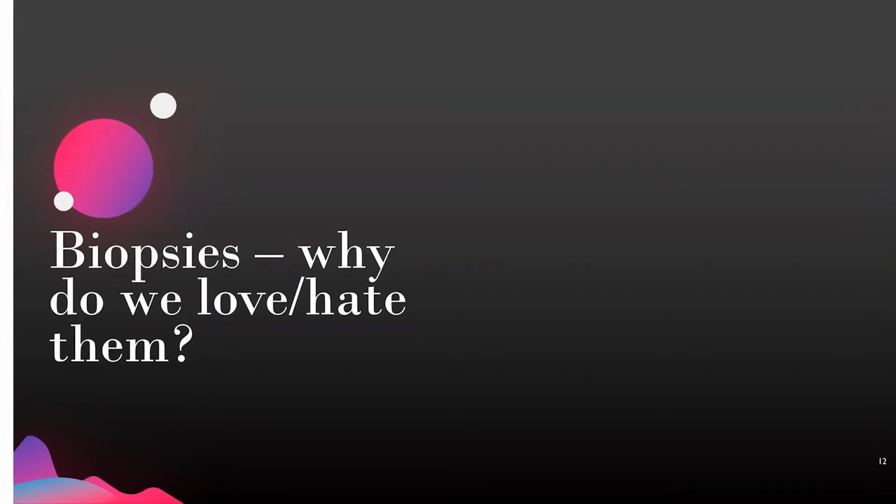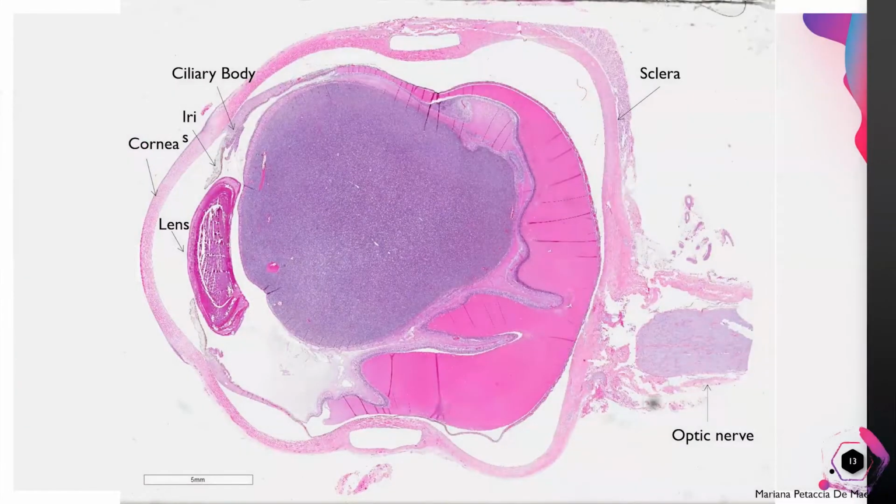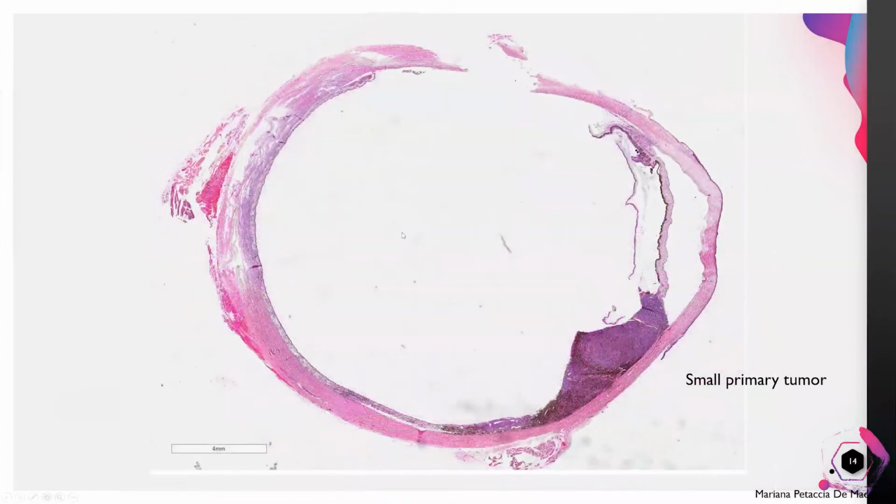And once somebody metastasizes, we need a biopsy. But why do we hate them? And again, this is an eye. So this is an enucleated eye. Here's the big tumor in the middle with some subretinal fluid you see here. Here's the lens, what's called the cornea up there. And this nice, what we say in medical terms, juicy tumor sitting here. Well, that's great if the patient gets enucleated, right? A lot of tumor to study.